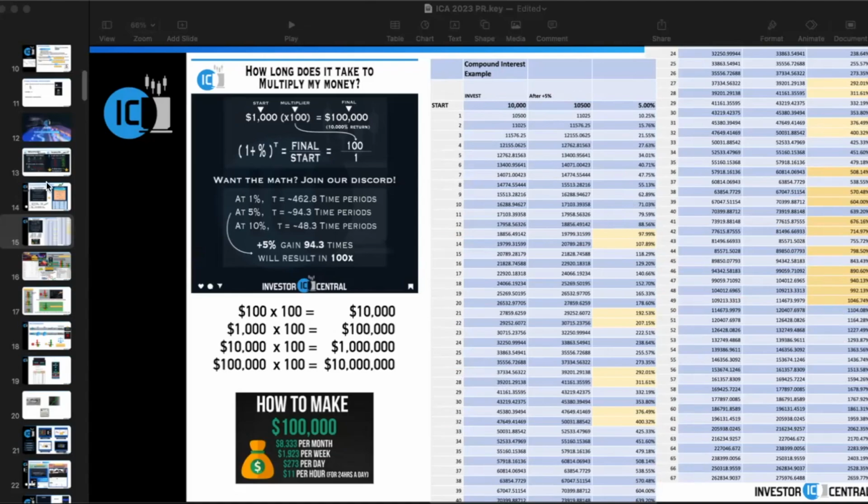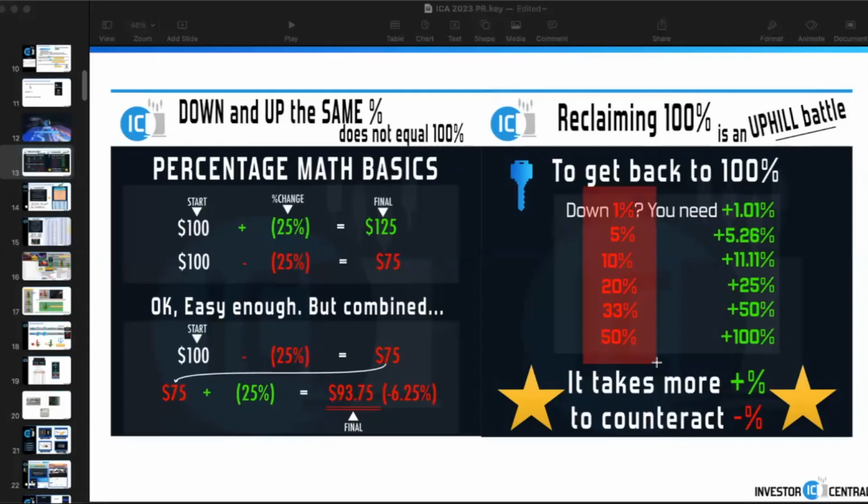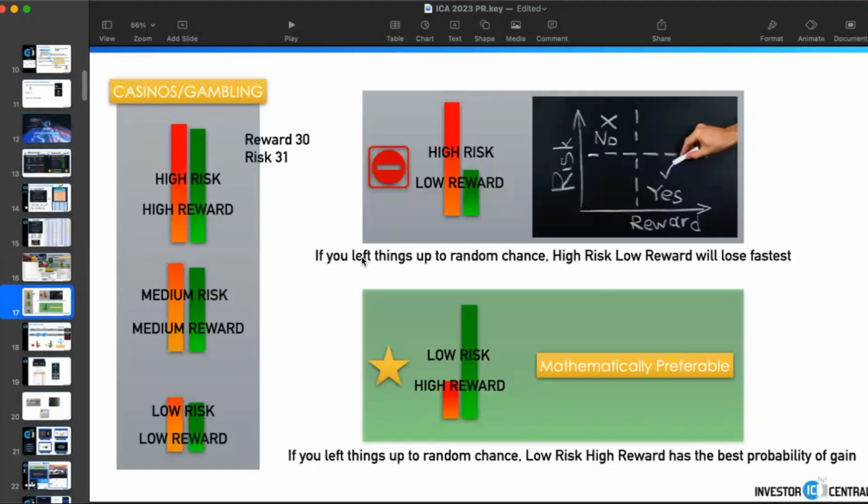Another thing to remember is making sure that with consistent growth, you also don't ever end up in a situation where you need to come back, right? Portfolio protection is just as important. So percentages and compound interest, I'm going to leave you down here with this other thought of how we are looking for a low risk, high reward situation of probability. All right. In that situation, we have higher probabilities of getting that return that we're looking for.